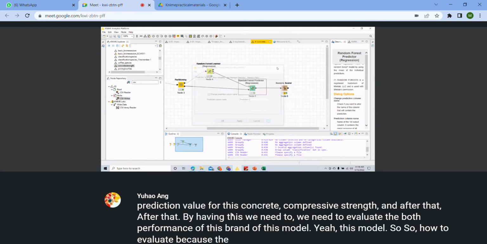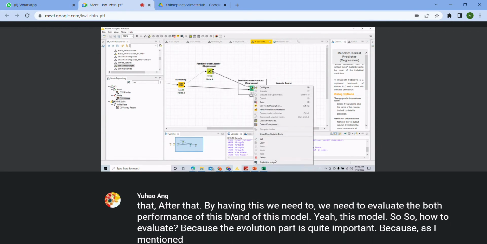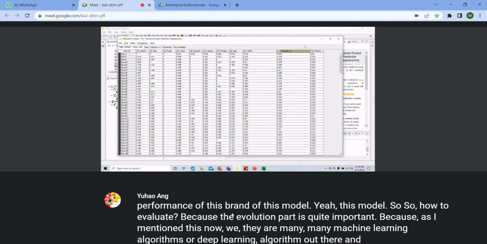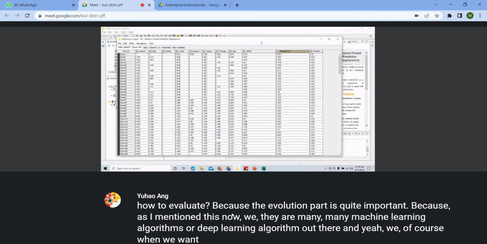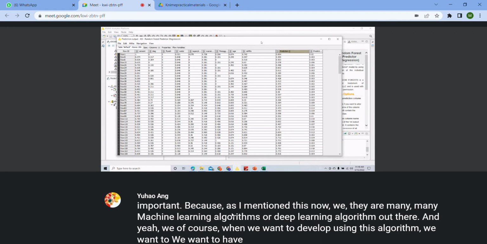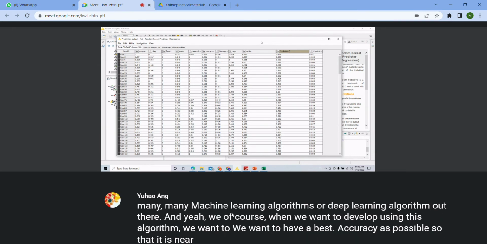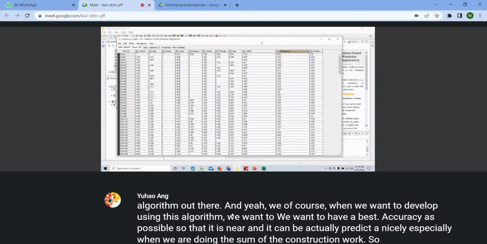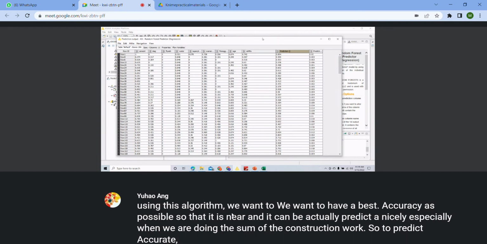The evaluation part is quite important, because as I mentioned just now, there are many machine learning algorithms or deep learning algorithms out there, and of course when we develop using these algorithms, we want the best accuracy possible, so that it can predict nicely, especially when we are doing construction work. So getting an accurate value is quite essential.